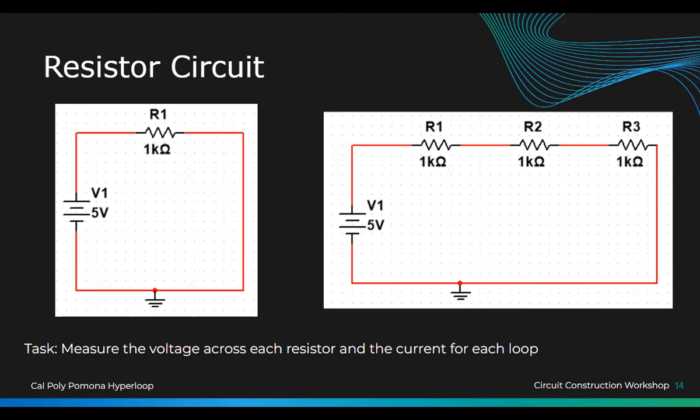We don't want to guess what the current's going to be. Is there no Ohm's law? Ohm's law. We know the resistance and we know the voltage across the resistor, right? So what do we guess the current should be about? 5 milliamps? Let's see. So we're looking for I, so V divided by R. What's our V? What do we measure across the resistor? 5 volts. And then what's the resistor value? Then we would get 5 milliamps. Okay, so we're expecting to see 5 milliamps on our meter.